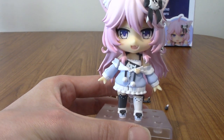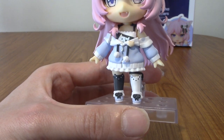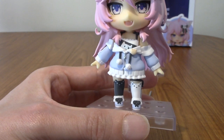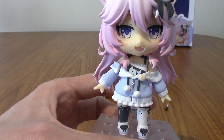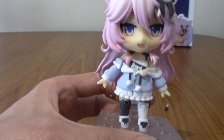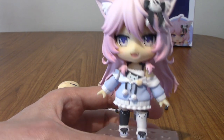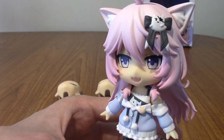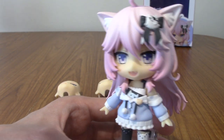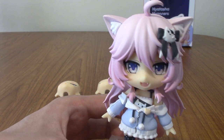Starting from the bottom: she has two very cute cat tights along with very cute cat boots — or rather just boots with ribbons. Moving up to her oversized hoodie, which is very cute with the little pom-poms. Her hands are the standard open type; I haven't changed any parts out yet. And then underneath her hoodie we've got a peek of the Goro vest t-shirt thing that she's wearing — that is very cute.